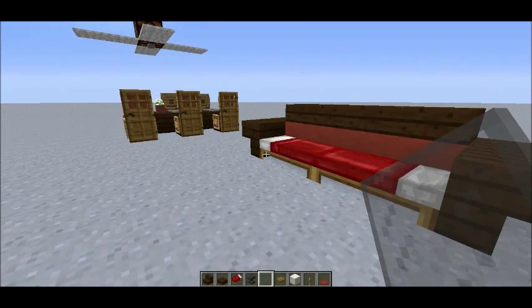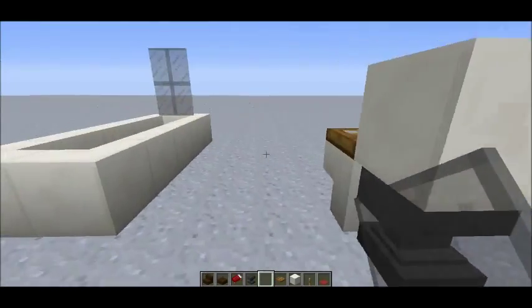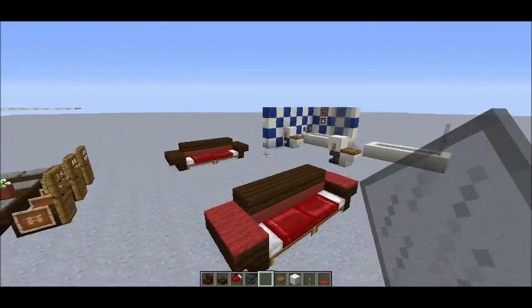We'll work on some worktops and such, using powered rails as tops of ovens, and building some cool-looking microwaves or something, just to detail up your kitchens. This is what this series is about. It's about detailing up your stuff.